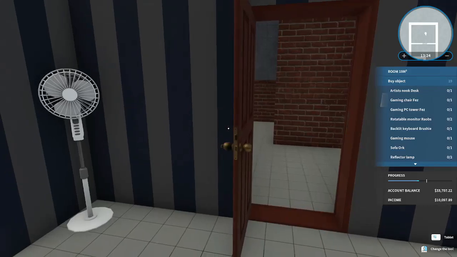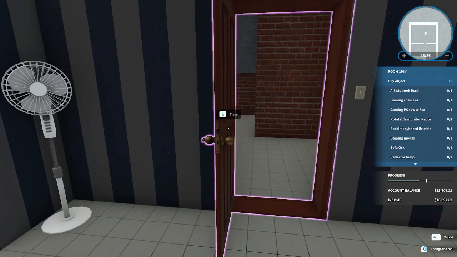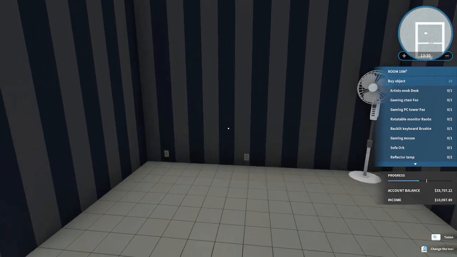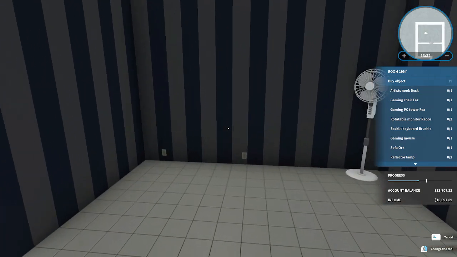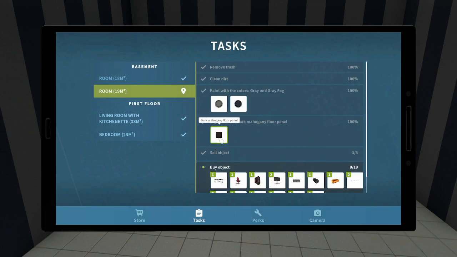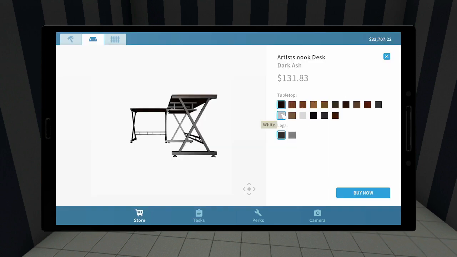So this looks like it's going to be some sort of recording studio. It is quite dark though. You would think that they'd need lights or something, but okay. So we're going to get the artist's nook desk. Oh, we need to lay floor tiles as well, but we'll do that in a minute. Artist nook desk. It's all really dark here, so we're going to get some lighter stuff.